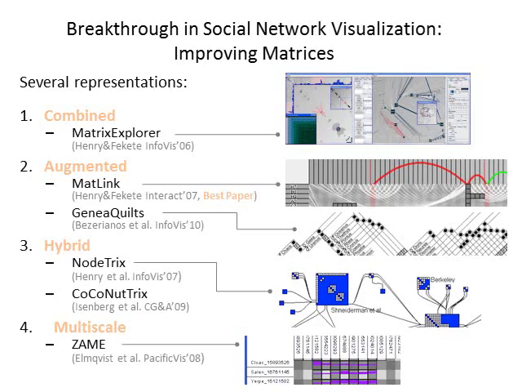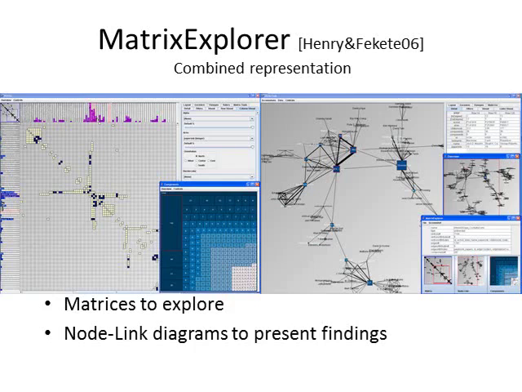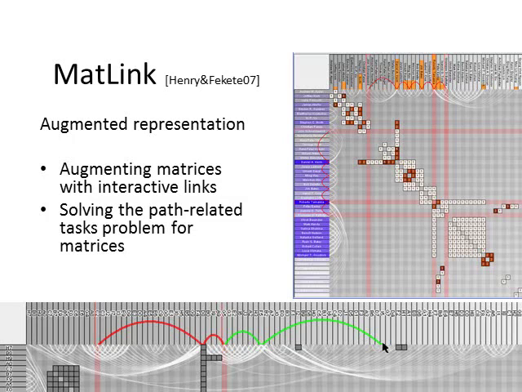The problem is if you want to use that with a fairly large network, you basically need two large screens, and you spend all your time switching from one screen to the other, which after a couple of minutes is very tedious. Still, it works and it's kind of useful, but it's very tedious. Then with Nathalie Henry, we worked on integrating the links into the matrix. Here you see on the border, you have links and you see the matrix.